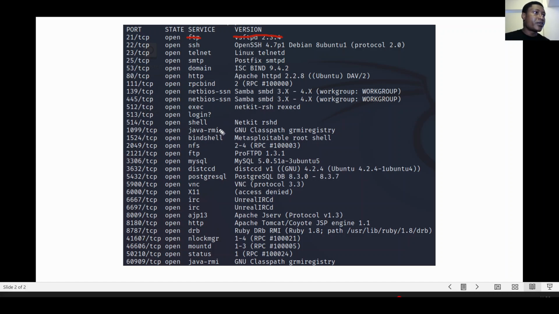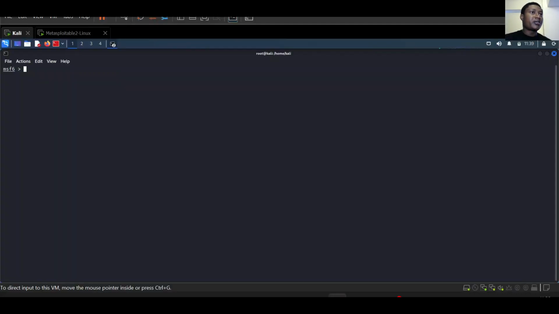So we're going to look at java-rmi running on TCP 1099. So we are going to search. As we did the last time, we'll search 1099. Let's use the type exploits.